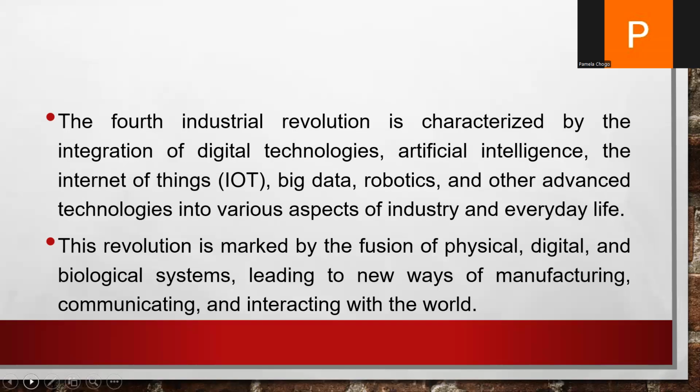And now, by doing that, it means we are bringing up new ways of manufacturing, new ways of communicating, and new ways of how the world is integrating. For instance, if we talk about smart homes, that is one example of what is happening in the fourth industrial revolution. With a smart home, you have your devices, but you can control them remotely. For instance, you can have an app on your phone that helps you switch on lights at your home.